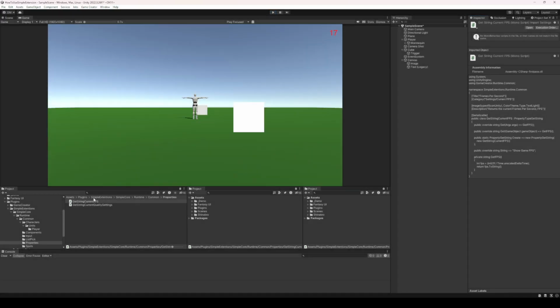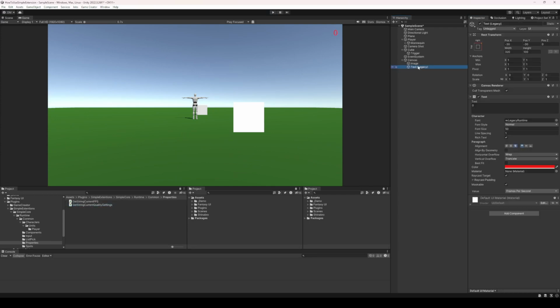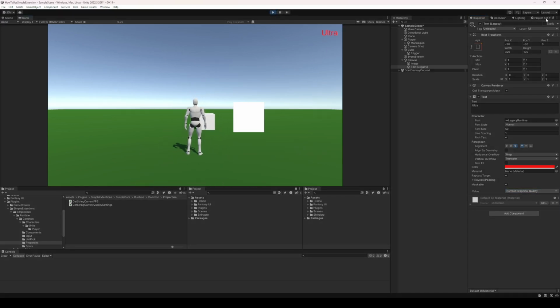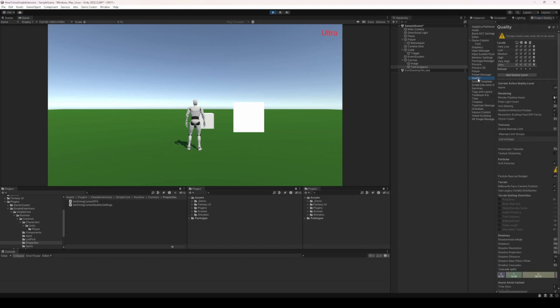The other item that I wanted to show was the current quality settings. So this is something else that I'm very happy to have, mostly because when you create settings, you want to show what the current quality is without having to change it, or when you change it to actually reflect that change immediately into a specific label. So if I go here, it shows me ultra, which is what's currently selected. So if I go to the project, go to quality, and then set medium, high, it selects it, or very low, or very high. So it not only changes the actual parameters there, but it also changes the label itself.